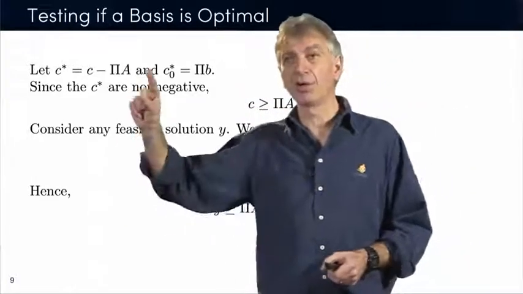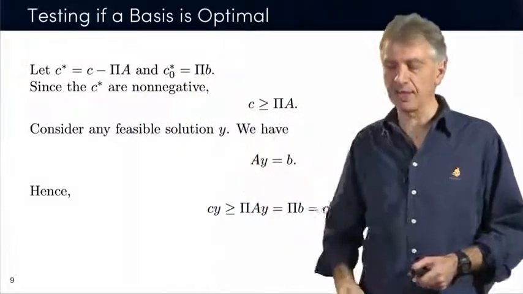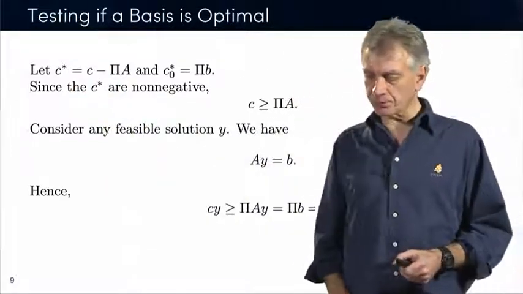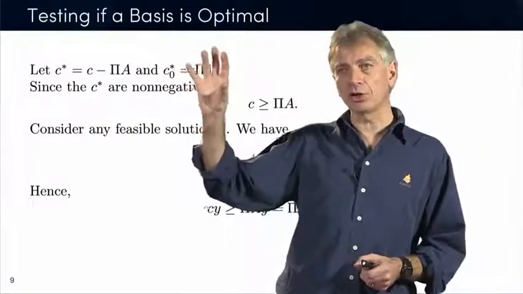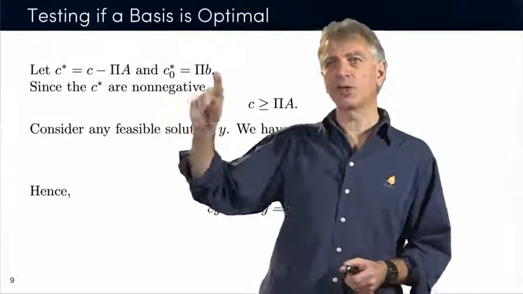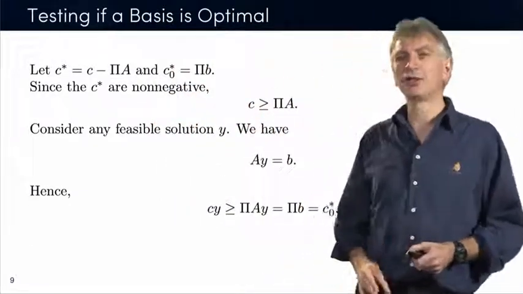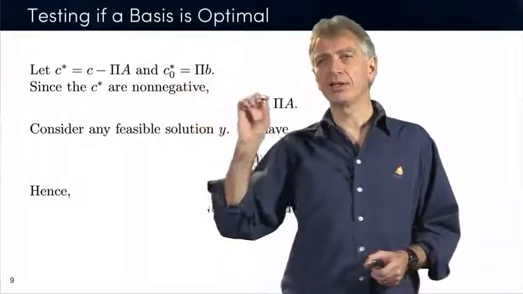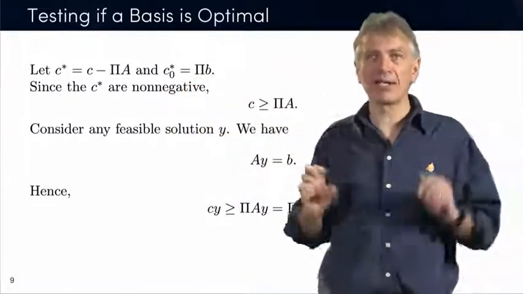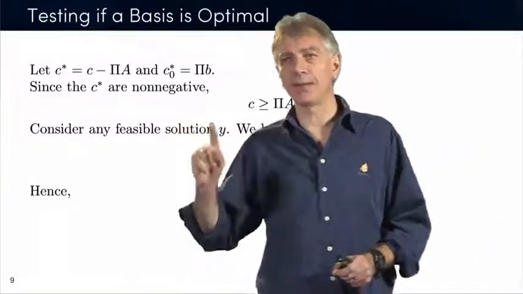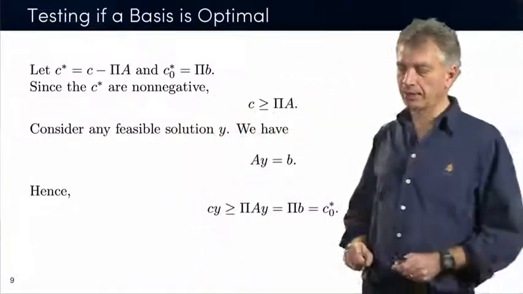And so this is the value of the objective function at optimality, right? So what I need to prove is that the solution where c̄ is greater than or equal to π A is an optimal solution. I need to prove that, okay? So what am I going to do? I know that I have detected optimality, which is the property that c̄ ≥ π A, okay? And that's what you see there.